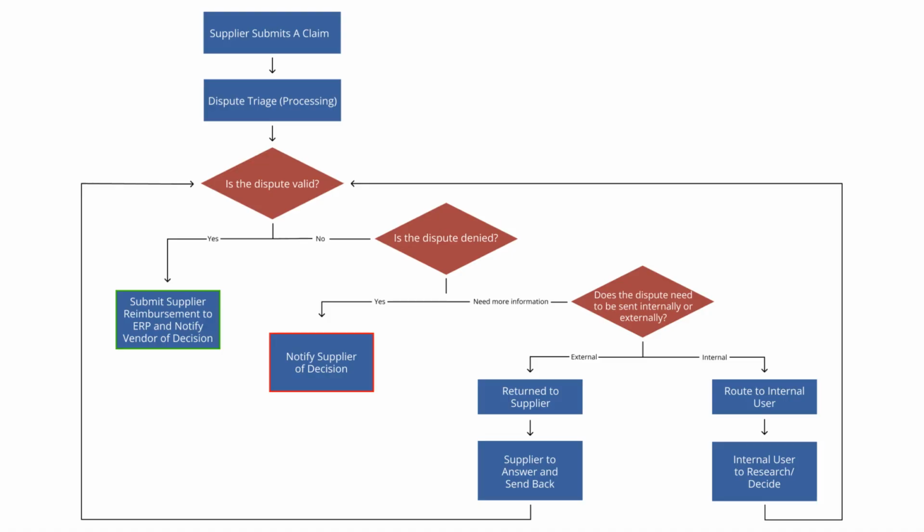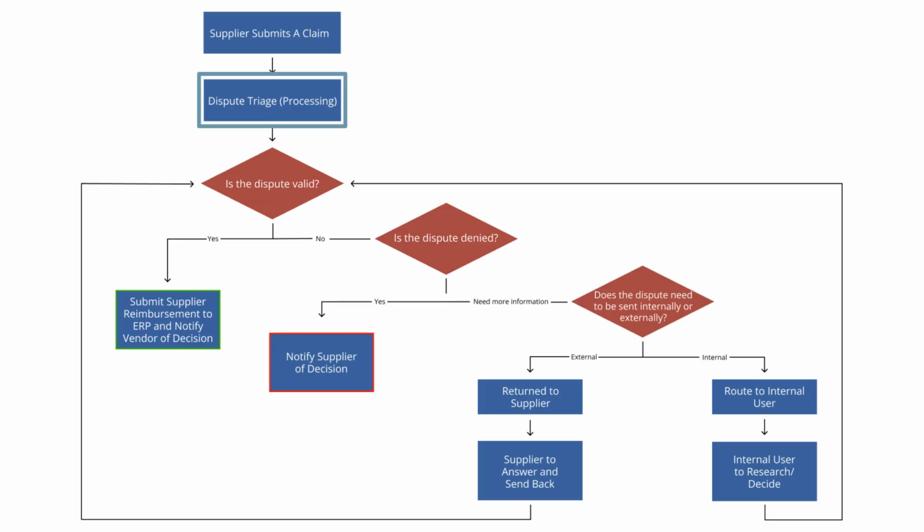This is an overview of a basic dispute workflow. Step 1. The supplier submits a dispute. This can happen in a number of ways depending on what your organization chooses to do. You also may or may not be required to use an invoice to submit the dispute. To learn more about our search and submit functions, please check out our first video on disputes, which focuses on the vendor's experience during this process.